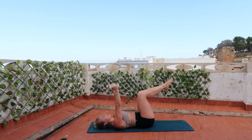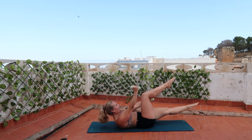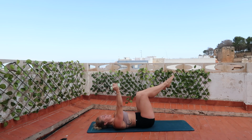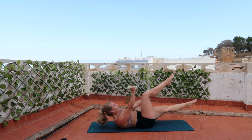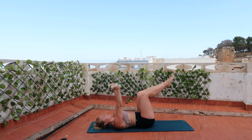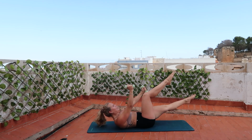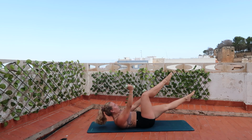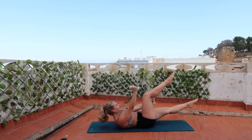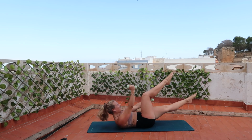Okay, left side. Lift that chest, extend your left leg, extend your left arm. Bring it in. Good. And again, lift and squeeze. And in with control. Good. Lift it up, squeeze the body. Find that beautiful length, find that power through your arms and your legs. Good. Keep working for another 6.